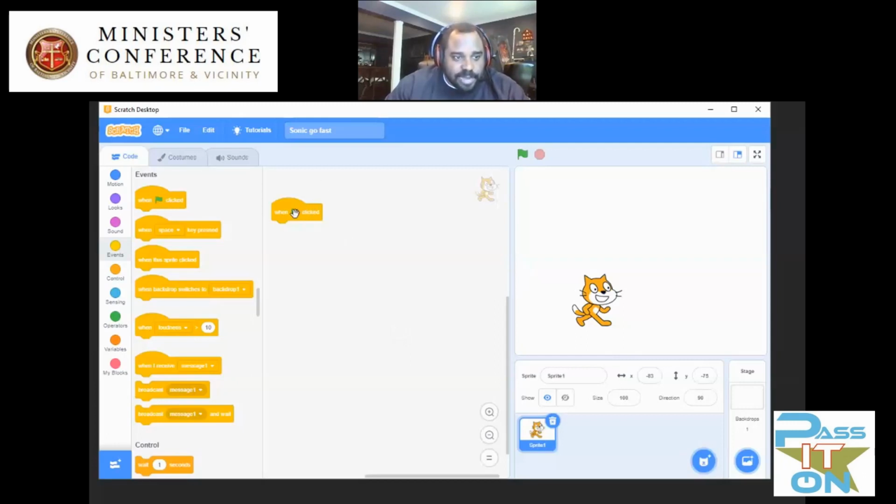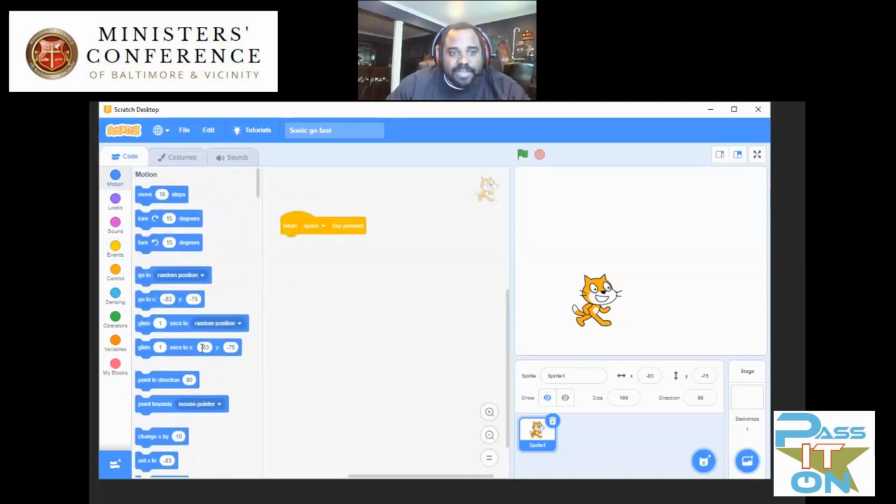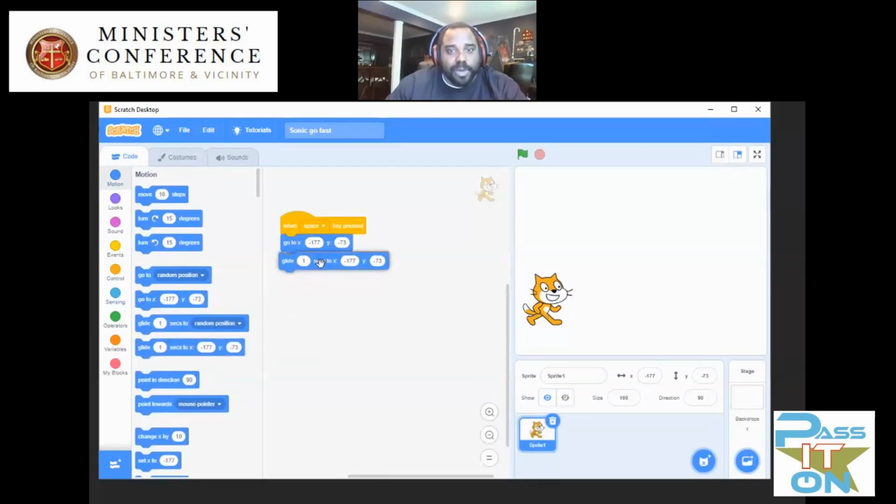So, for example, this next line where it says when, and then it says space, key is pressed. Remember what I said about blocks that have a little triangle beside them. That triangle is a drop down menu. Right now it's set to space, and by space they mean the space bar, that long bar in the middle of your computer's keyboard. If you press that, then it makes something happen.